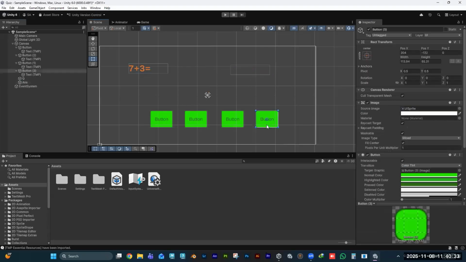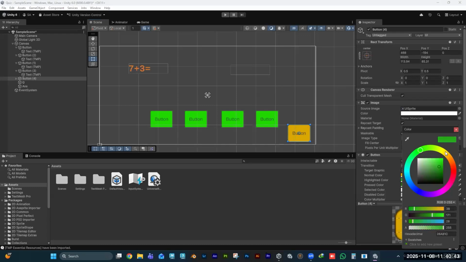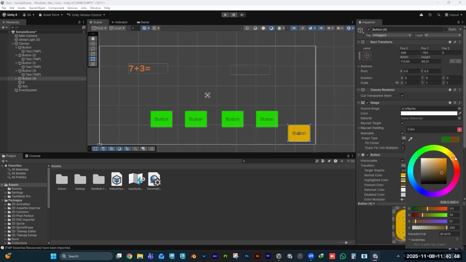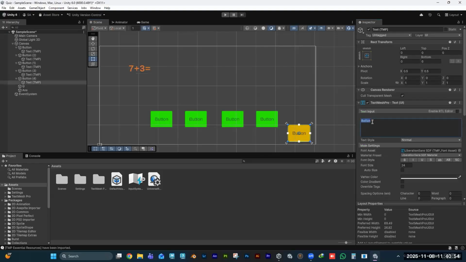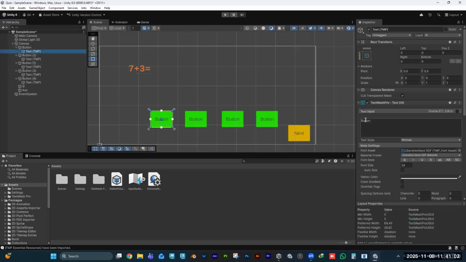Also, I'm going to create another button and put it here. For that button, I'm going to change the styles. And inside it, I will write next.